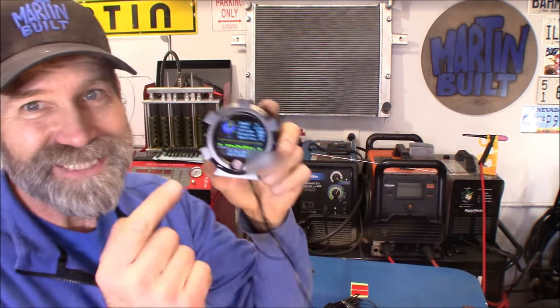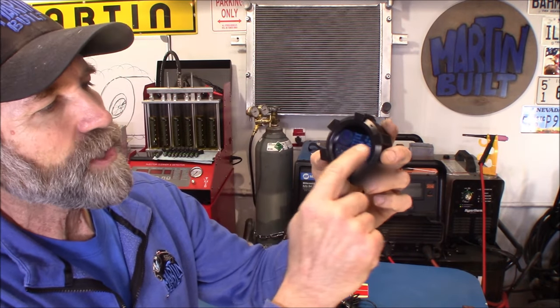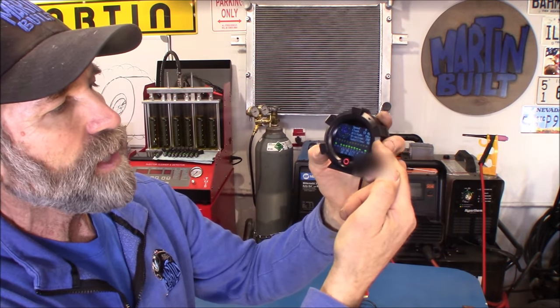Now this is the general screen right here. It shows you all your satellites that you got hooked up. It gives you their exact position where you're at. You know, Walter White from Breaking Bad, he would have loved to have this when he buried that $80 million, huh? You know exactly where he put it. And then of course it gives you your clock, your speed, your altitude, direction, and the number of satellites, like I was saying before, all on that one screen right there.